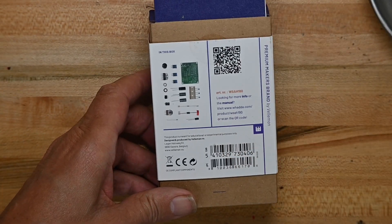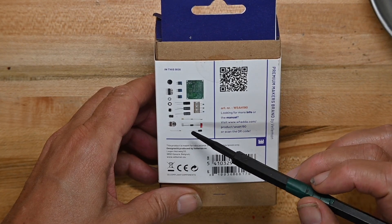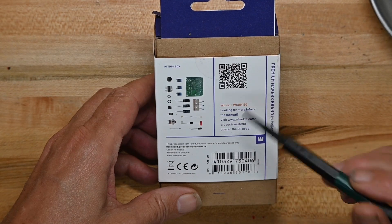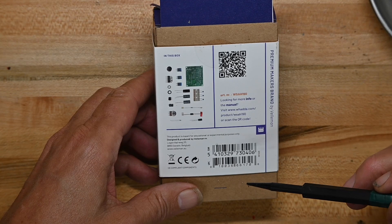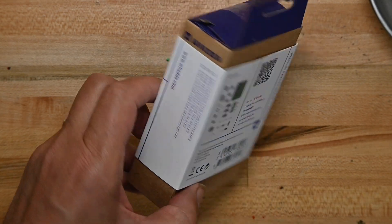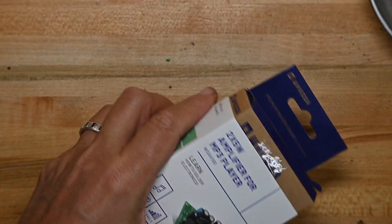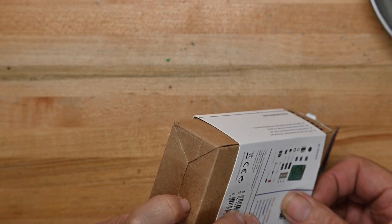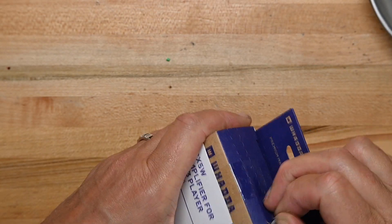On the back we've got speaker wire connectors, a couple of voltage regulators, some taps — we'll see inside. And then there's the URL for the build guide manual. This is out of Belgium. As usual they use an outer sleeve on top of a generic brown box. I appreciate that — it means they can do more with less.